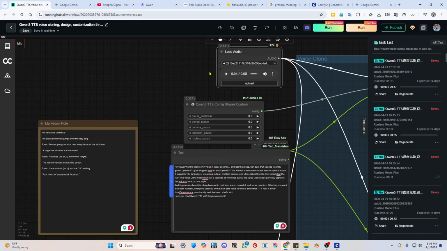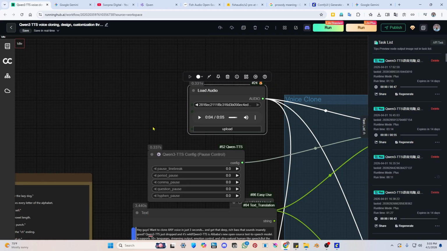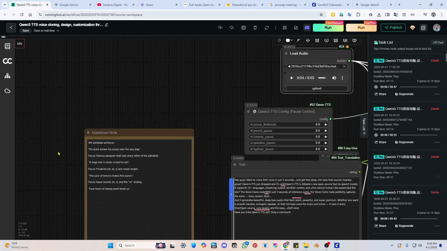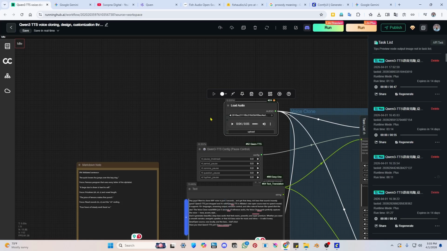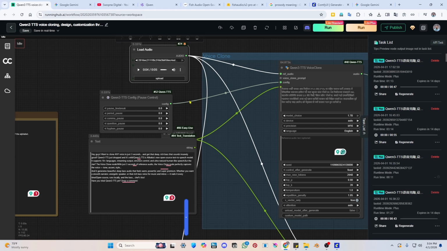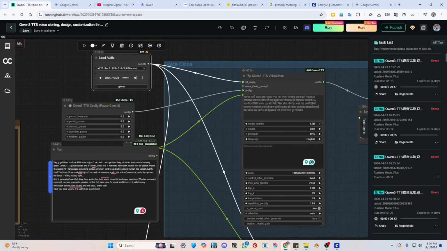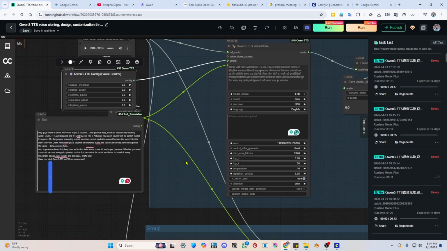So this is the audio quality of Qwen3TTS. It will mostly depend on the audio that you have uploaded. I also have a different audio that I use that is about 30 seconds, and it is a combination of different kinds of IPA validated sequences. So it captures all kinds of settings, like formal, like exciting. If I'm in an enthusiastic voice, how will it speak? If I'm speaking very low like this, how can it do that? I have combined all kinds of audio in one. It is about 30 seconds. I use that mostly, but for this demonstration I am using this 5-second audio, and it is fine.